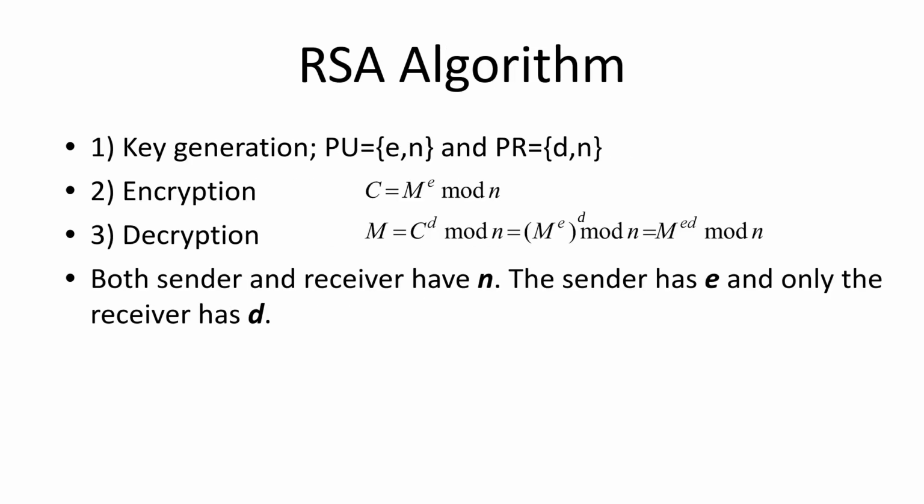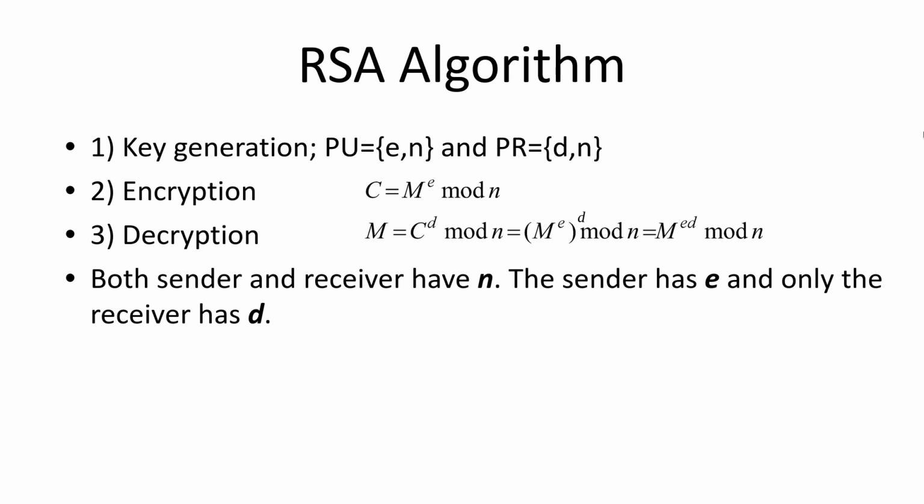Now we are going to look at the actual RSA algorithm. Just like all others, we have already looked at what a public key crypto system is. We know that you require two keys, a public key and a private key. The key generation is the first step. I'm giving you the overall idea right now, and then we will look at each of the three steps separately, with examples.